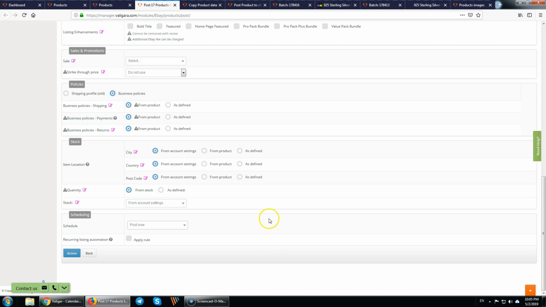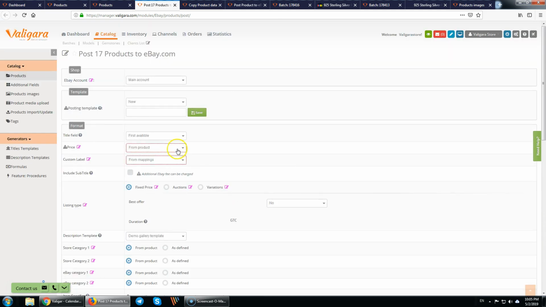If we decided that these are our settings and we use them often, I will also save it for the next use. GTC from product, post now.